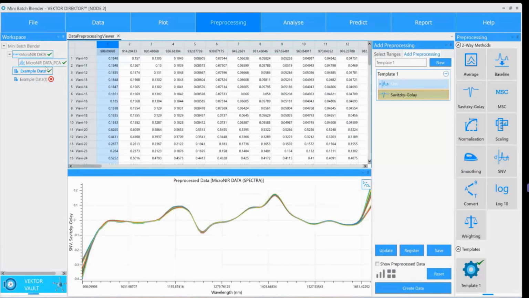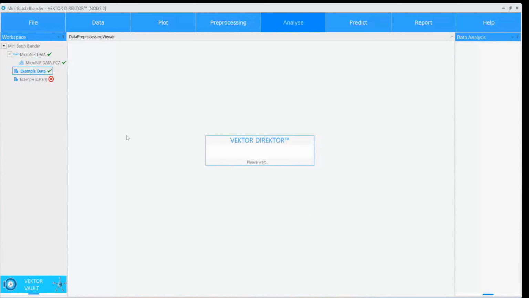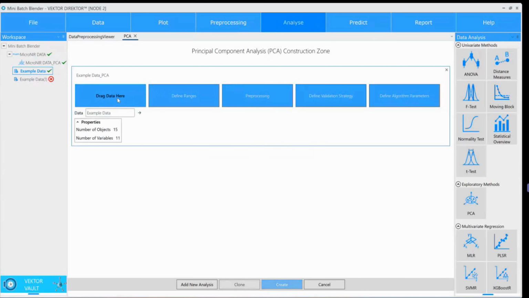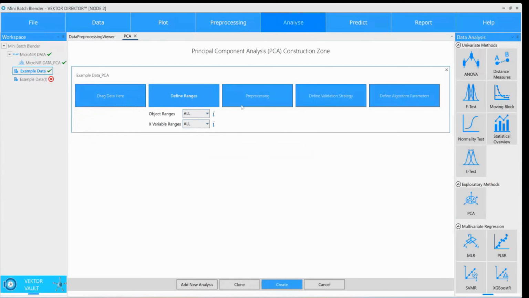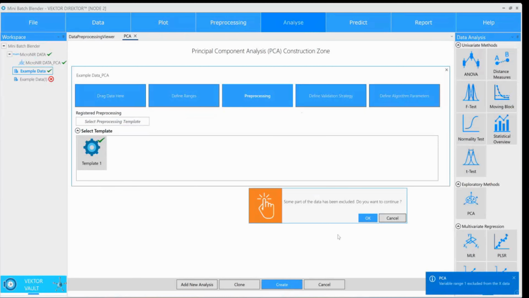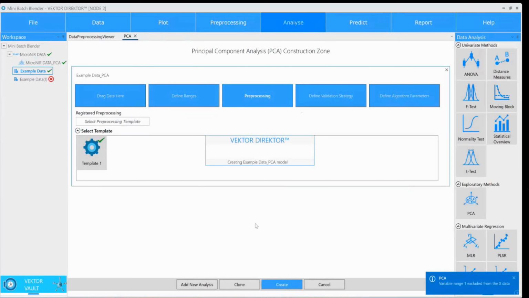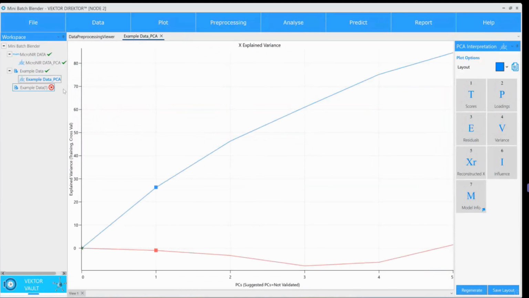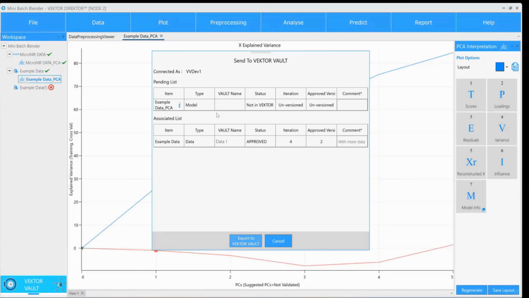And I might grab one more data set, let's just create that, so that we can use it in ProAccess. So let's call this PCA2.